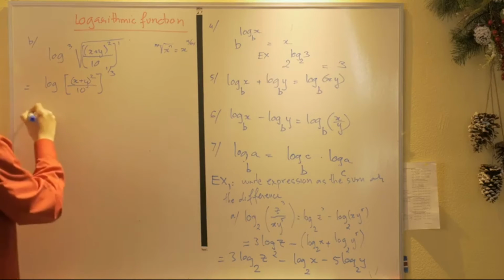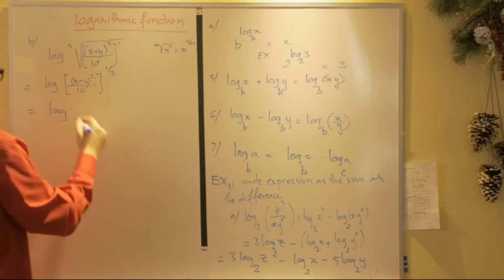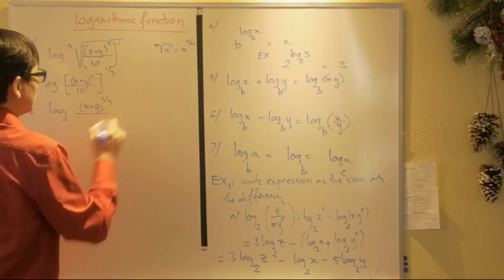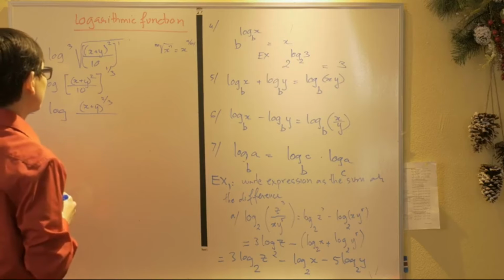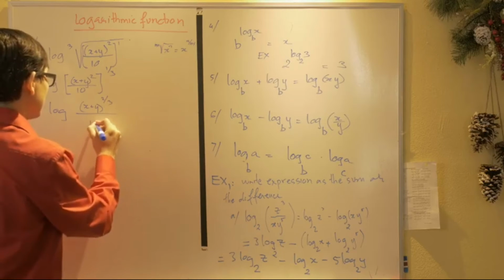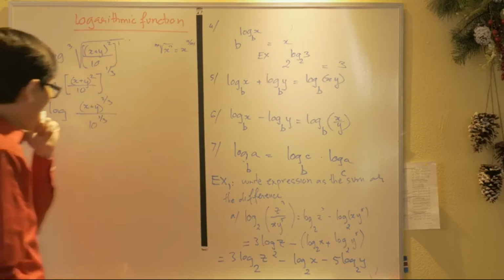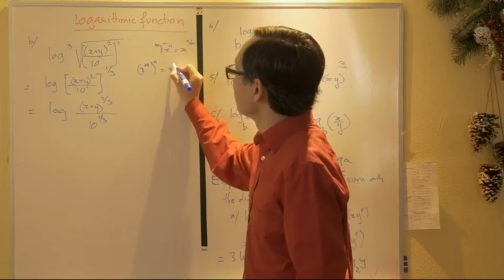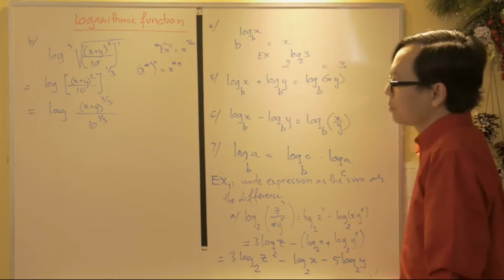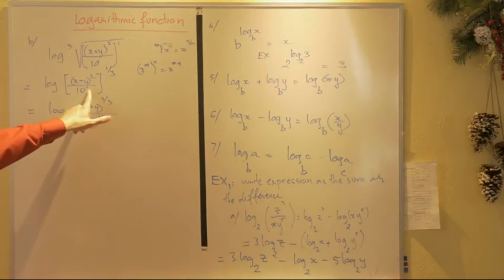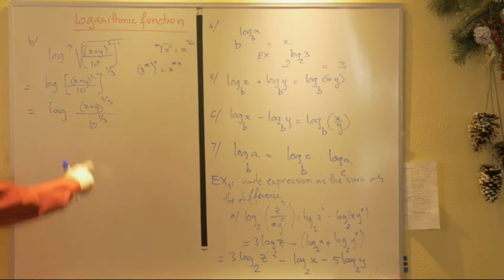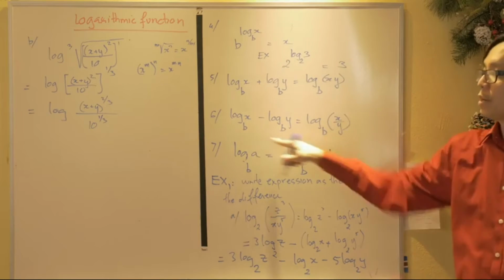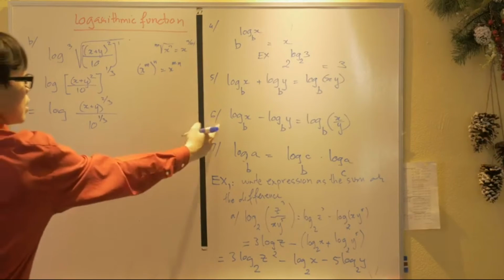So right now we can multiply them in. So this is xy squared to the 3rd power, right? Over 10 to the 1 to the 3rd power. Remember the formula? x to the m raised to the n is x to the m times n. Okay. So 10 over here is 10 to the 1st power. 1 times 1/3 is 1/3. And now this is a quotient, so I can split it up into the difference. I use the number 6.